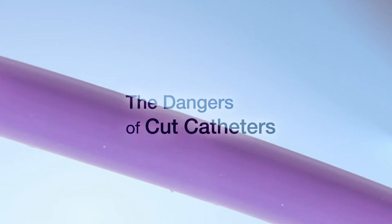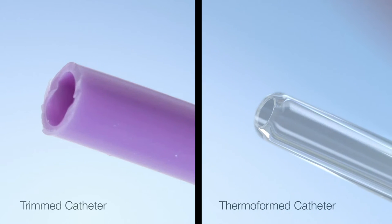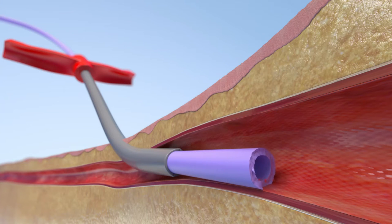It is known that trimming a catheter, no matter how sharp the device used, leaves a jagged edge. Not so with manufactured catheter tips. With the modified Seldinger technique, MST, this jagged tip is then placed into the vessel through a sheath introducer, most likely causing some degree of initial injury.